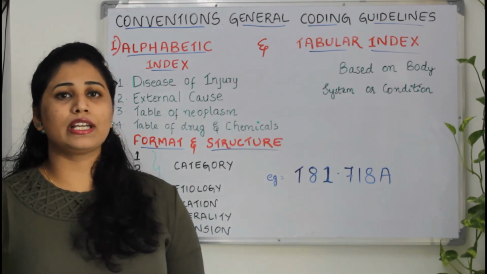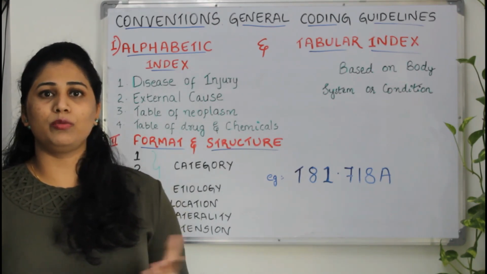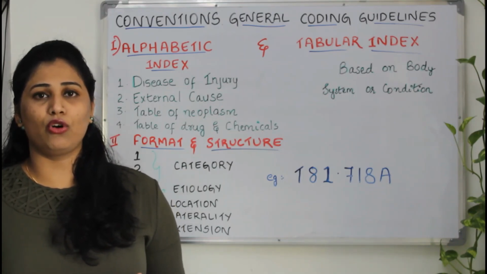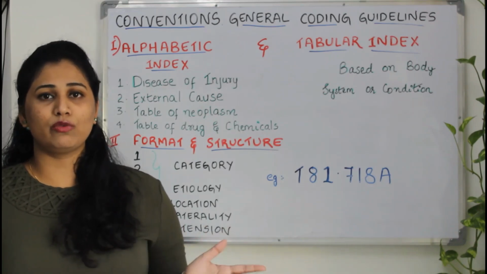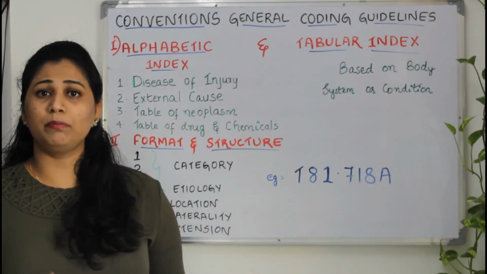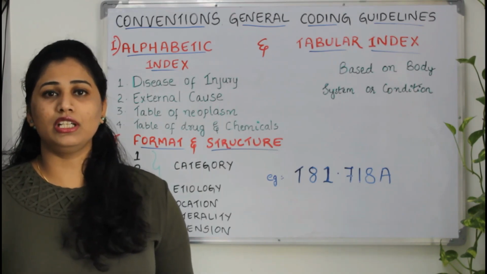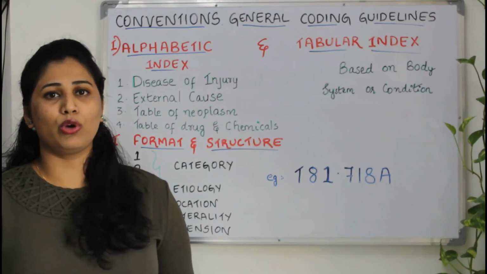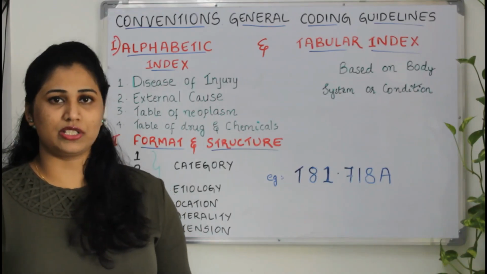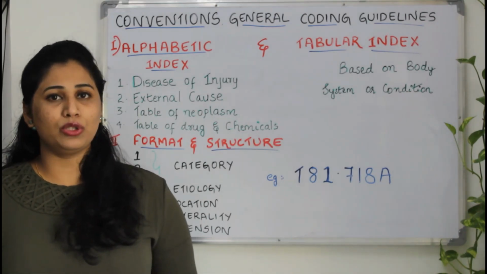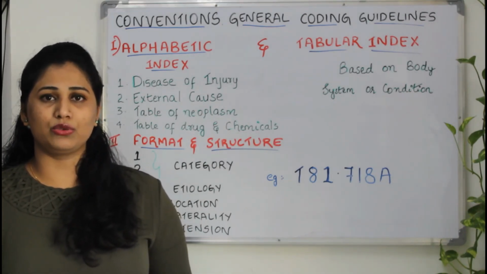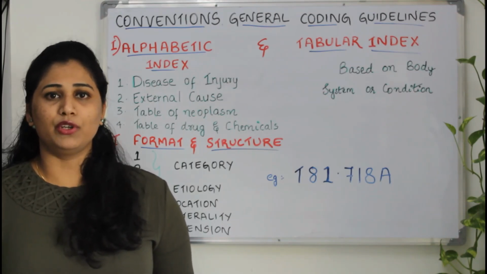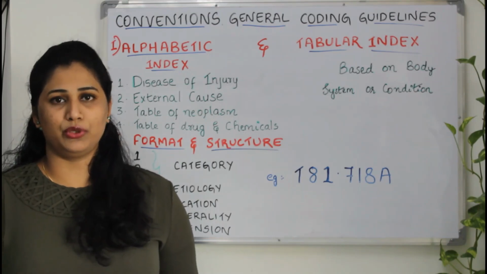When you get injury codes, you will be primarily coding the injury. Along with that, if the scenario is that the patient had a fall in the playground, first you code your injury, and after that you code the place of occurrence. This comes under external causes, so for the playground you will code from the external cause section. Don't worry, I'll show you the book and how to handle it. We will upload it very soon, either attached to this video or as a next session video, so that it will be more clear for you guys.